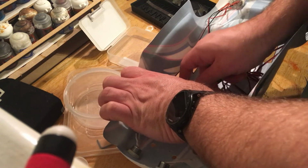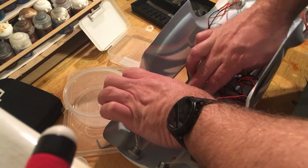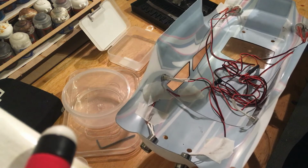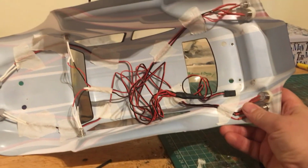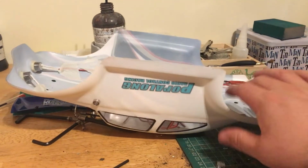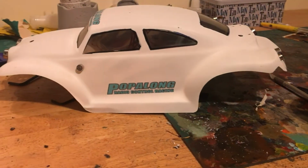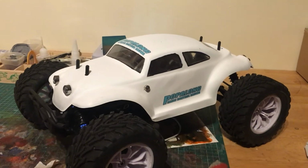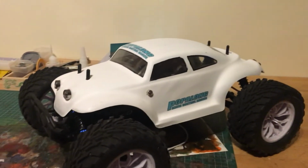So this job, if you really want, you can take a lot of time making it nice and pretty on the inside. For this one I'm not being too fussy, but I am making sure that those cables are hidden. So there they are, all taped up and away from the windows. Plug this into your receiver, and because the receiver is attached to the ESC and the battery, you get power. It's as simple as that.